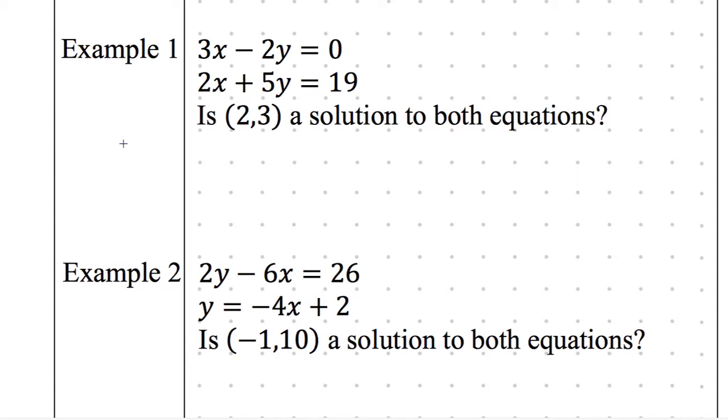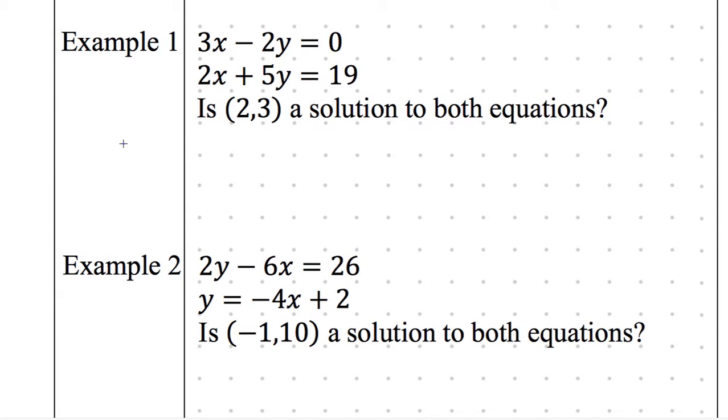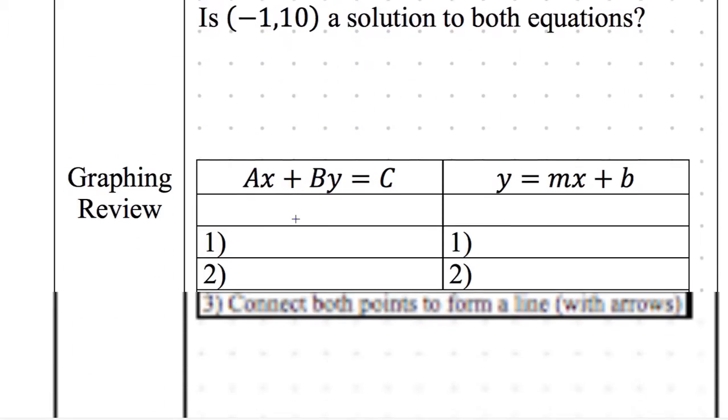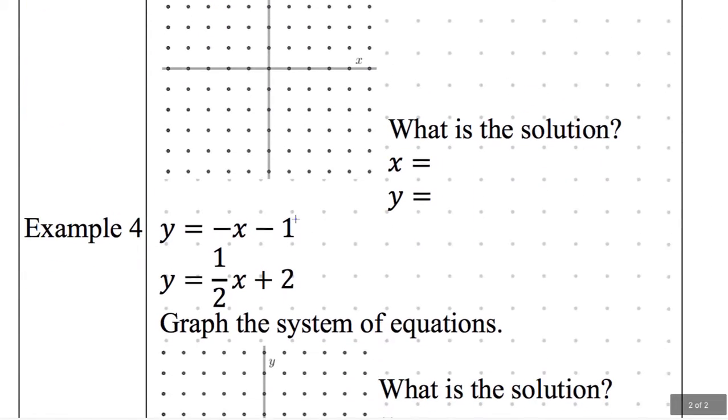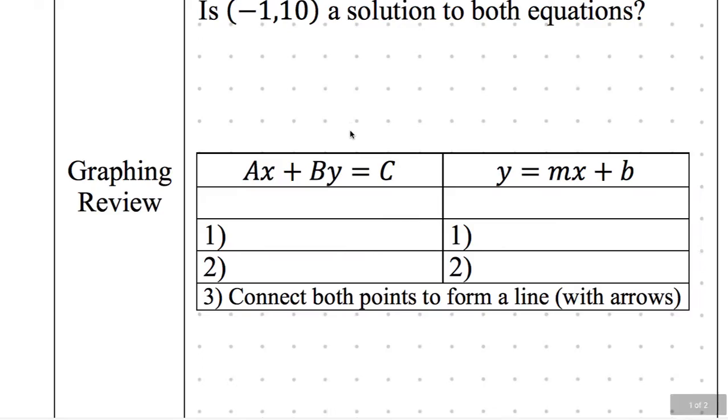No? Okay. So let's look at example 1. I just want to know what it means to be a solution. We have 2 different homework assignments. One homework assignment looks like these first 2 examples. The next homework assignment looks like example 3 and example 4. So 2 homework assignments. Let's look at the first one.